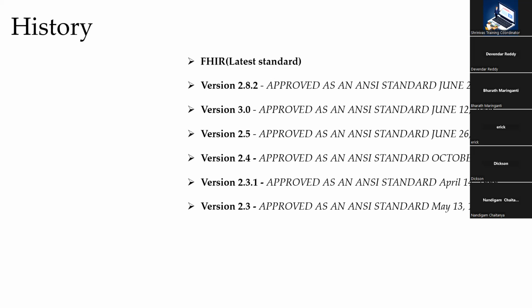So FHIR is designed to usually make the data available to outside entities. Now, when you talk about HL7 version 2, the message transactions happen within the hospital or within the medical entities: hospitals, labs, insurance payers, pharmacies, and so on. But in order for the data to be available to the patient, there has to be a mechanism which will tell you how to exchange that data between an outside entity like the patient and the hospital.